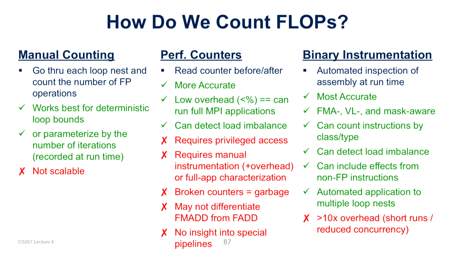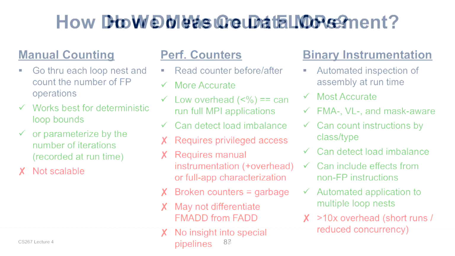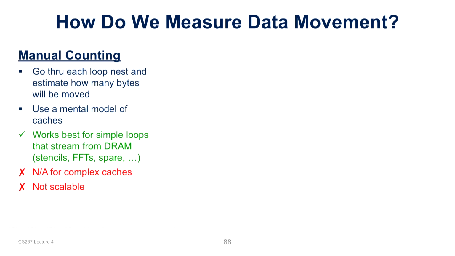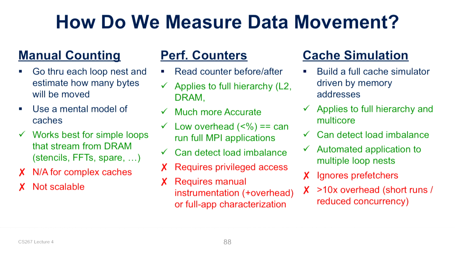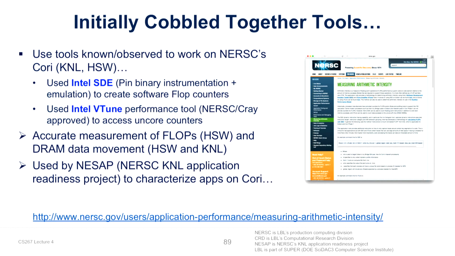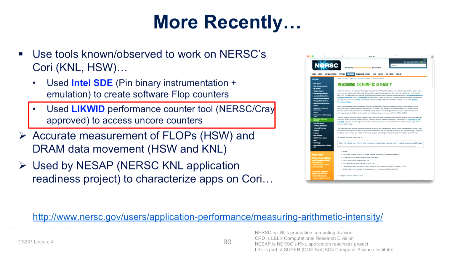but those are going to be by counting the number of load and store instructions, but it still doesn't really tell you what's happening in the cache performance. And how do you measure data movement? Well, that's even harder, but also, I guess I was talking about cache performance there. So you need a real cache simulator to talk about the hardware performance. So initially, this was done manually. In Sam's thesis, he used lots of different techniques on different machines to measure the peak performance of things. There are tools like Intel's VTune, but that got replaced by something called Liquid.